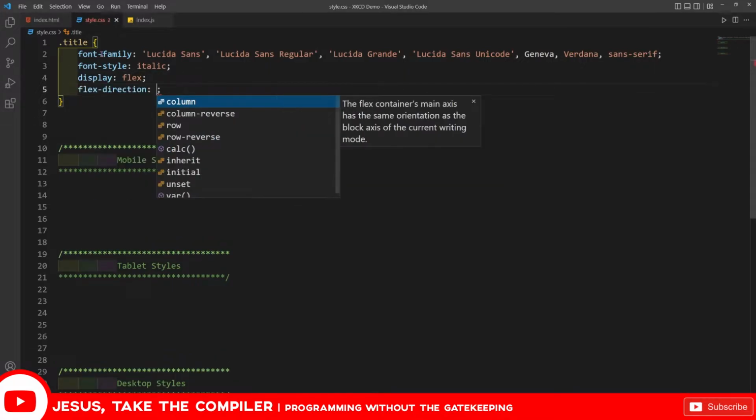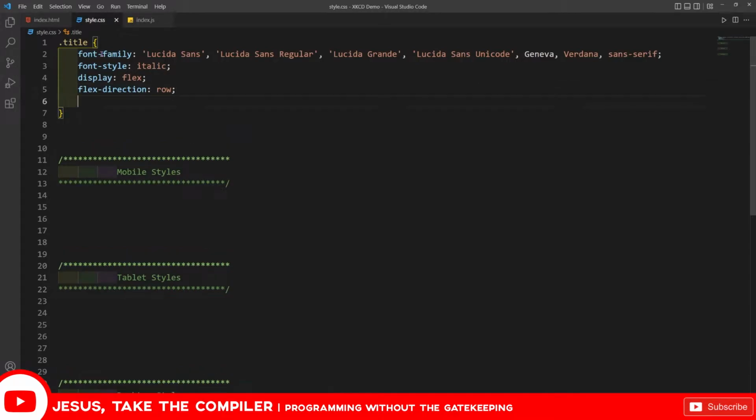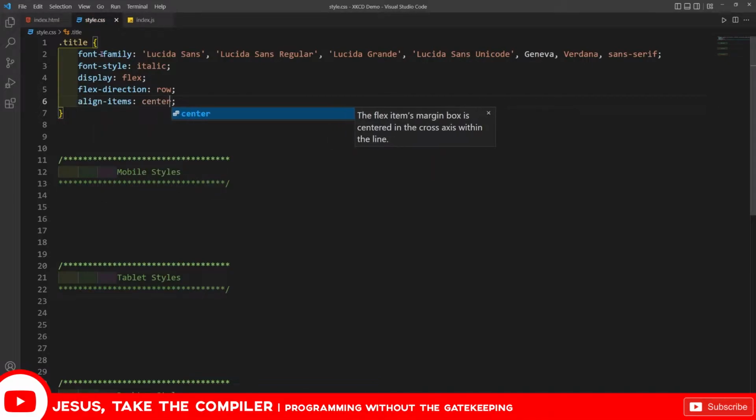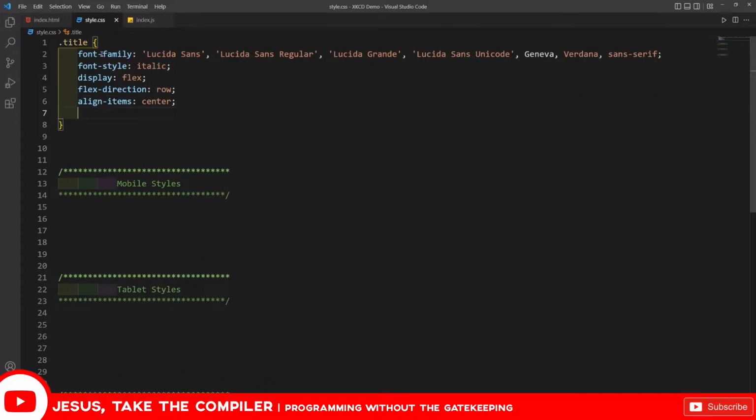The flex direction is going to row, and it's by default row, but I like being explicit with what I'm doing. So that's why I go ahead and just say it's row. And for the align items, we're going to center it. And then for the background color, we're going to do white.